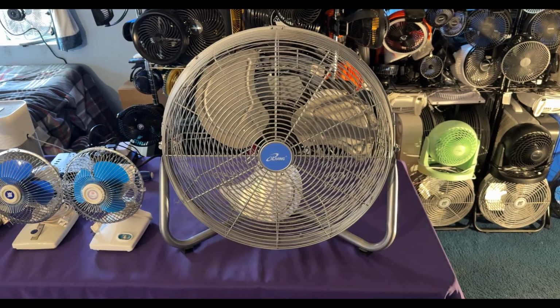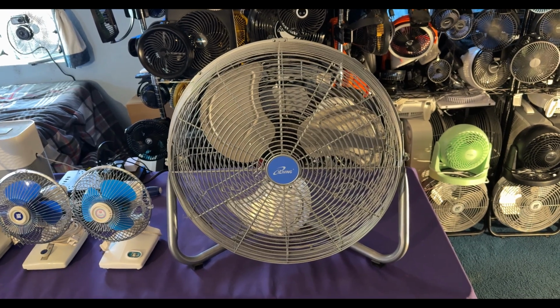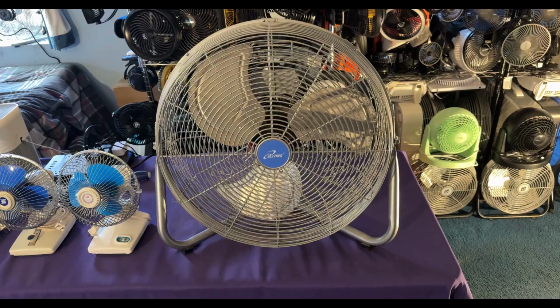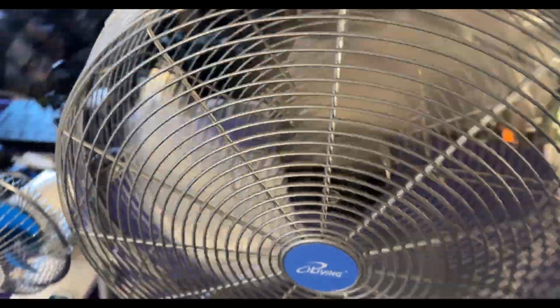So for the first time, this fan has been sitting out of service for a long time and I haven't used it. This is the 20-inch iLiving high velocity fan with the oil ports. The new ones today, unfortunately, no longer come with the oil port, but still have the same full-size motor. So we're going to run this one up for the first time. Let's see. And here it goes.